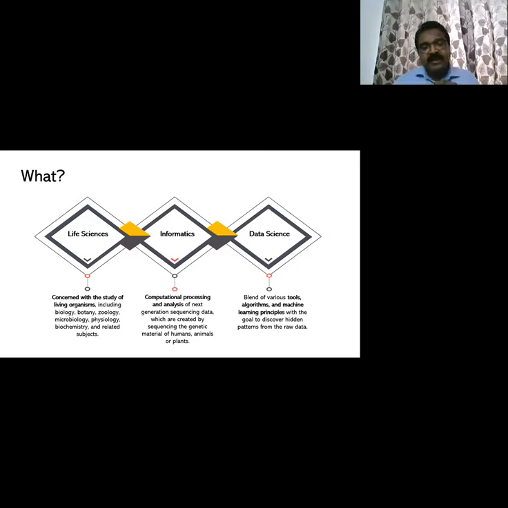That is why the Digital India mission was initiated to streamline the process of not only healthcare, but also the entire industry, entire offices, the government, as well as the public and the private institutions. When it comes to data sciences, basically it is all about using the tools, algorithms, and machine learning principles to discover the hidden patterns available in the raw data.